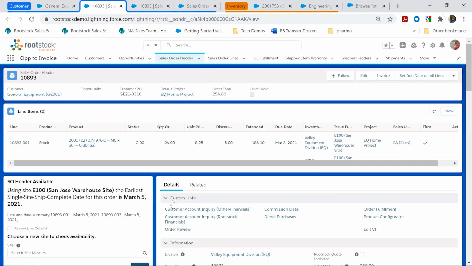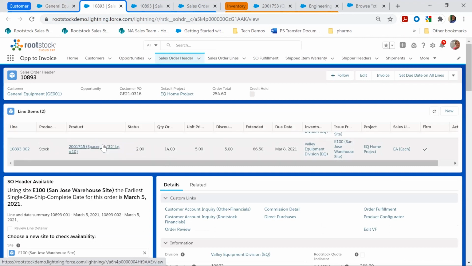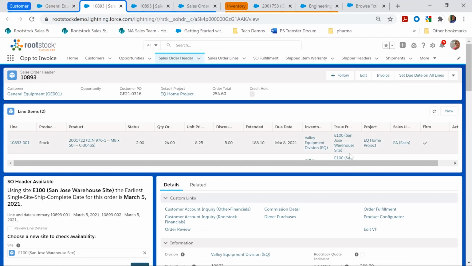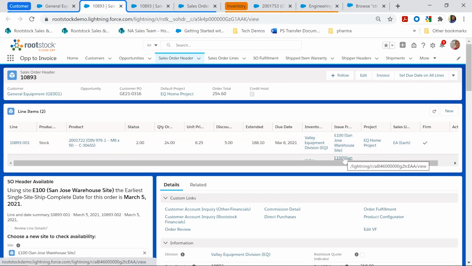I go through and have a look at that and say, okay, it looks like you have a DIN 976 on order here and a couple of spacers, and it's supposed to ship to be at your location on March the 8th, Monday. That's great. And the customer confirms, yes, this is the order that I want to add this clamping collar to. So at that point, what do I know about this order? Well, this is being fulfilled from the San Jose warehouse, probably because that's the closest warehouse to the customer.